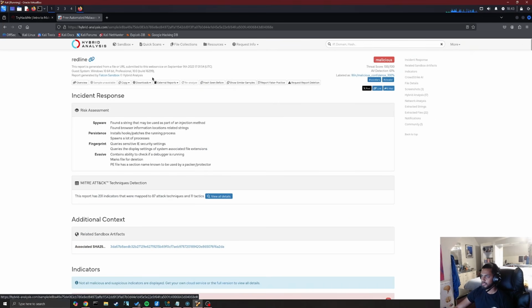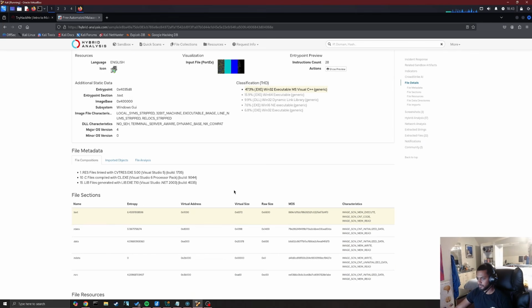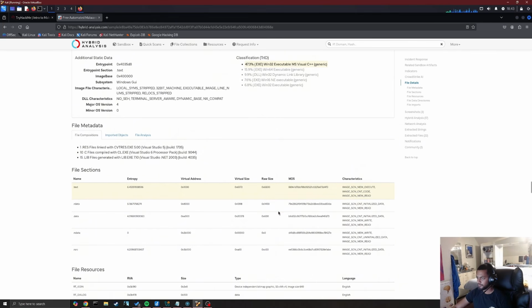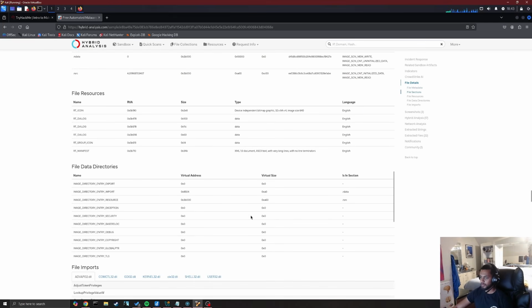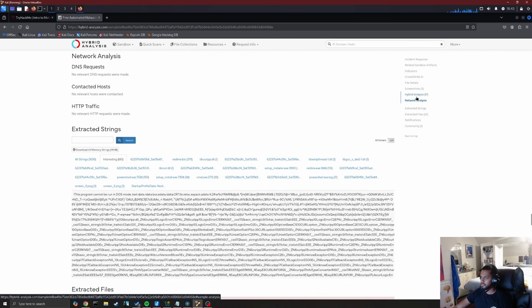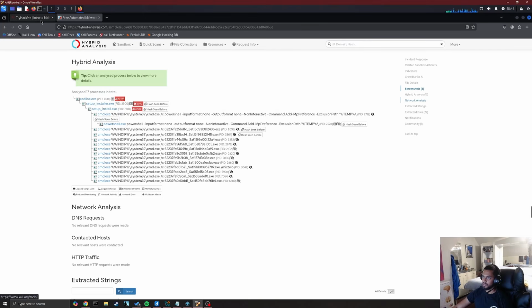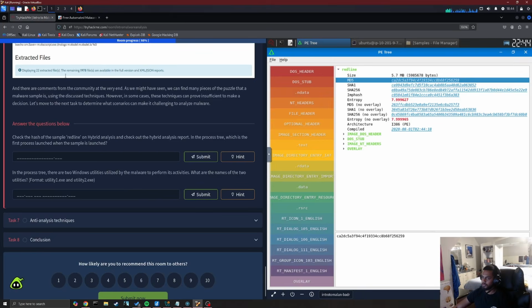Overview, sandbox, request, details? Oh. File sections? Oh. And that's what we observed. Network analysis? What is the first? There we go. So I don't know if it's setup installer that it's looking for.